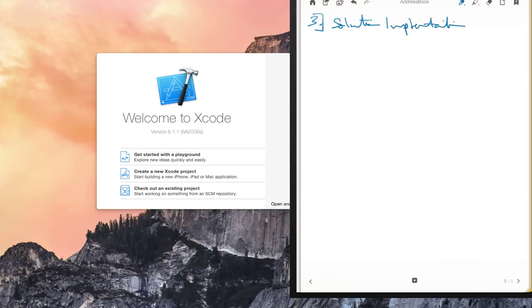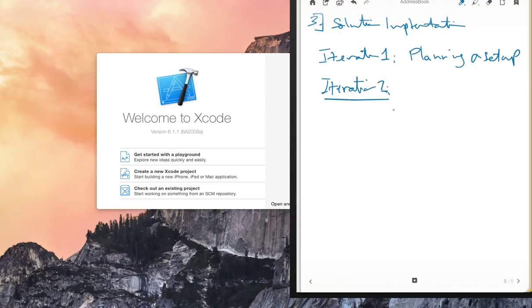And to implement this project, we'll break it down into several iterations. So iteration number 1 is what we have right now, and we're going to call it the planning iteration and the setup. And then we have iteration number 2, and you can choose what you want it to do. Definitely displaying the list is very important, so I'm going to use this as iteration 2, display list of contacts.